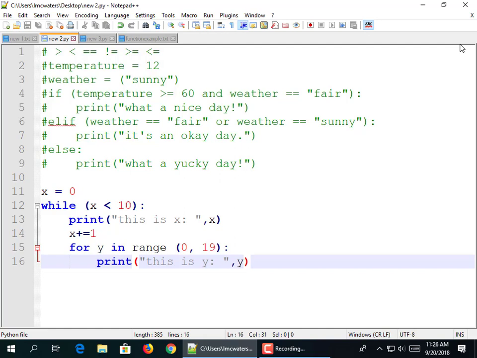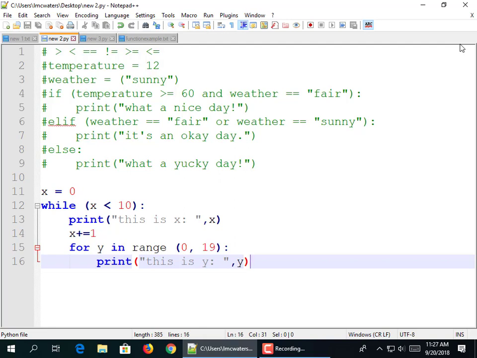So what is this going to do? Anything between 0 and 19 is going to be the y. How many times is it going to do it? 10 times, because it starts at 0. So it's going to do 1 and then 0 through 19, and then 2, 0 through 19, 3, 0 through 19, because essentially it's going to do the while, and then it's going to run this portion of it, because it just takes it line by line.